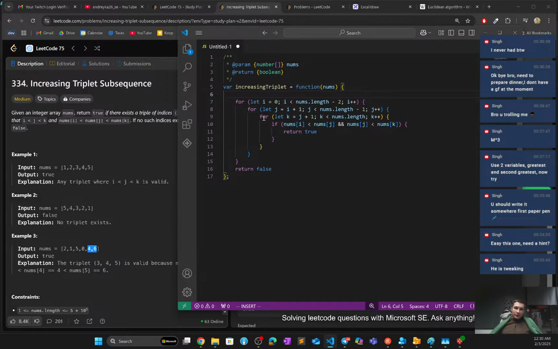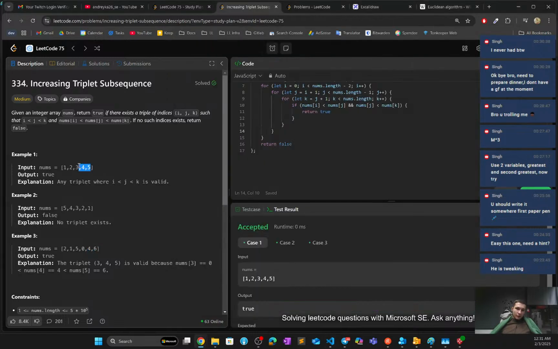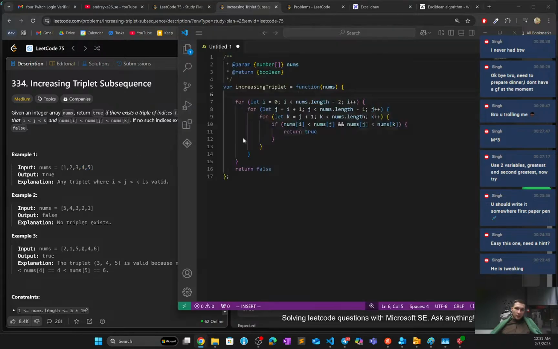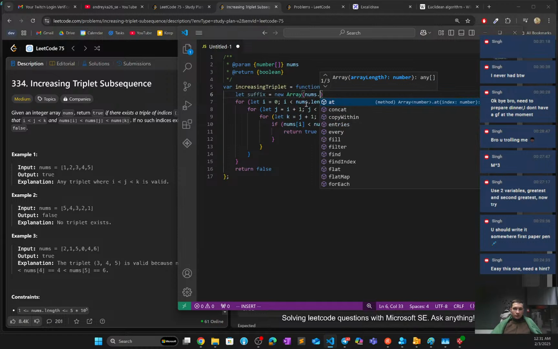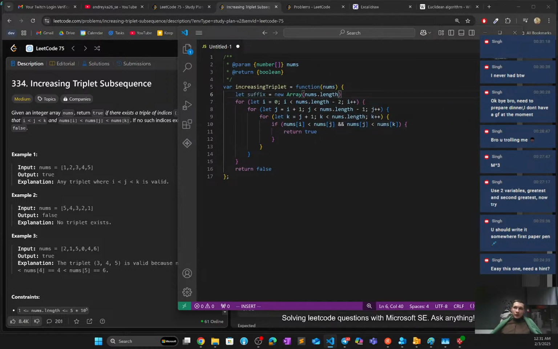So actually, how can we eliminate this for? Pretty simple. We can memorize the suffix, which will give us the maximum number from some index up to the end of the array. And with this one, we will eliminate this if. So let's do it. Let's start our suffix. Length.